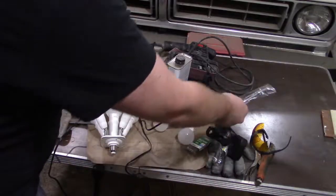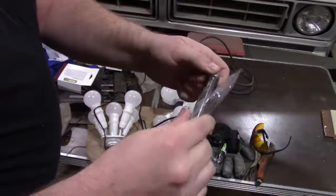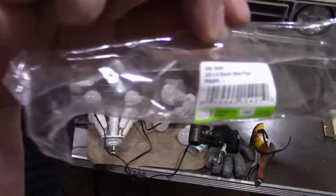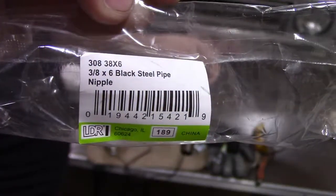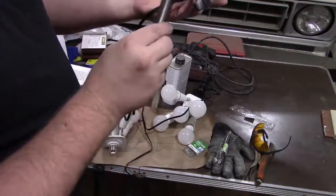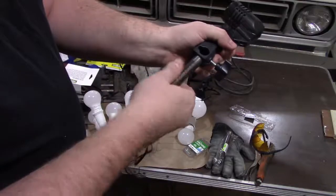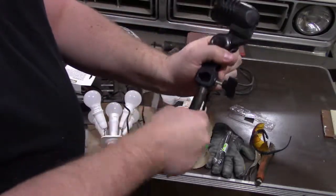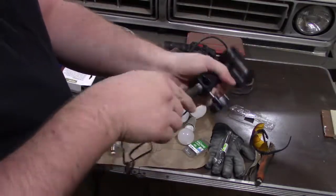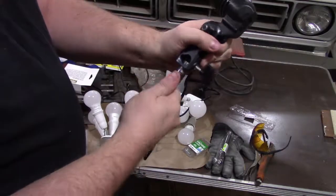Don't drop things on the floor. We got just a simple pipe nipple. It's like what, 3/8? There we go. You can just screw it on into the end. Hey, it works.